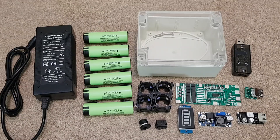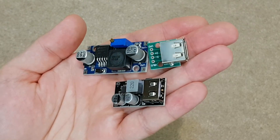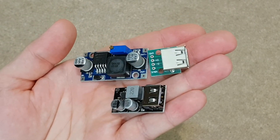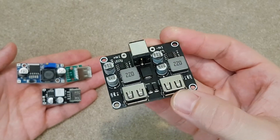These are the components we need to build it, plus three small heat sinks. This power bank has two USB outputs. I will use a simple 3A step down converter for the normal USB output and the cute tiny module for the fast charging port. But if you want your power bank to have multiple fast charging ports, you can use this double USB module.